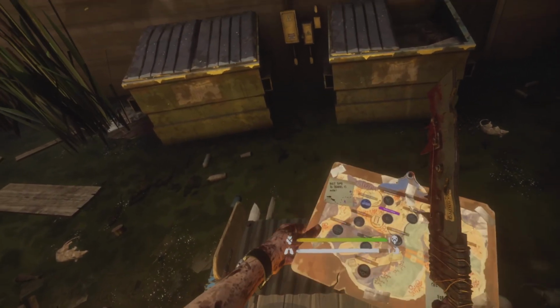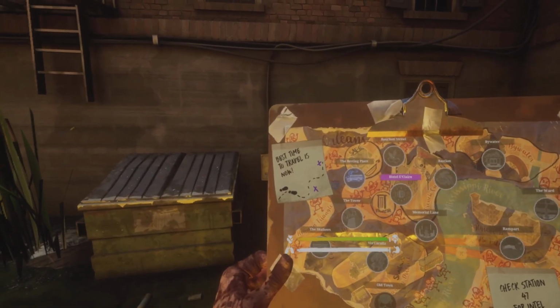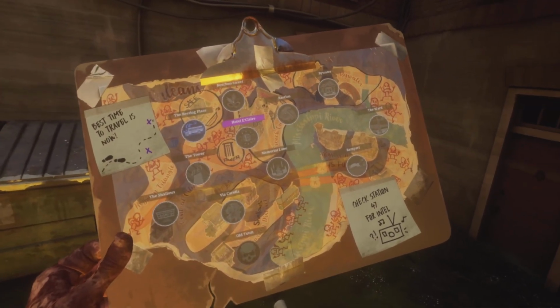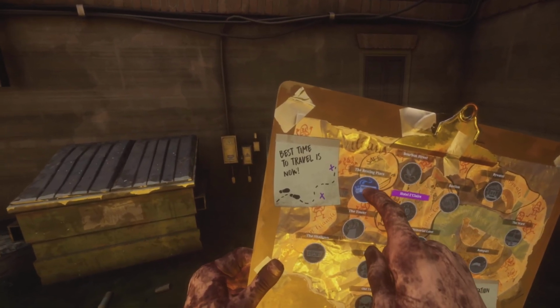And as with Chapter 1, you'll still be traveling by way of raft in Chapter 2. And again, your main sanctuary is the abandoned school bus again, but with some new additions.